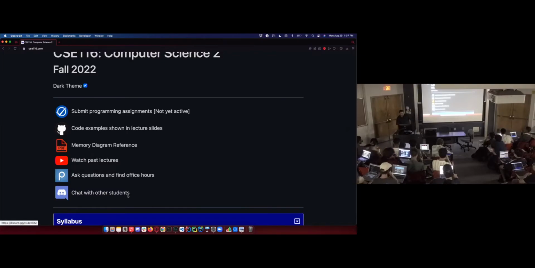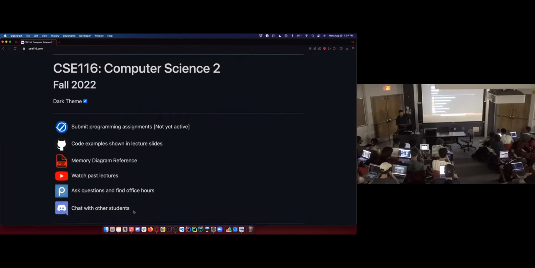And finally, Discord. This, of course, is optional, but there's a Discord set up. I use the same Discord for all my classes, so there are all kinds of students in there of different degree levels. There are even quite a few alumni that hang out there. There are TAs that hang out there that'll chat with you. If you want to chat with other students, not just in this class, but throughout the whole curriculum and alumni, head over there. It's a good resource to just get in touch with people for whatever reason.